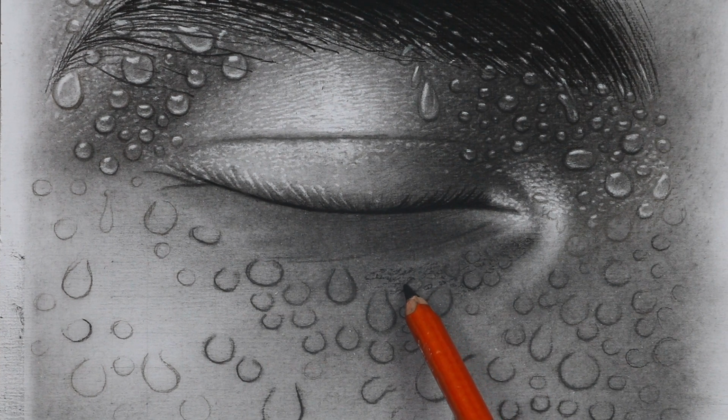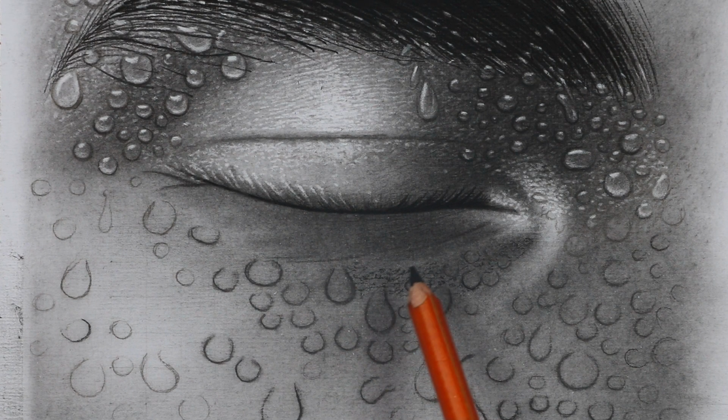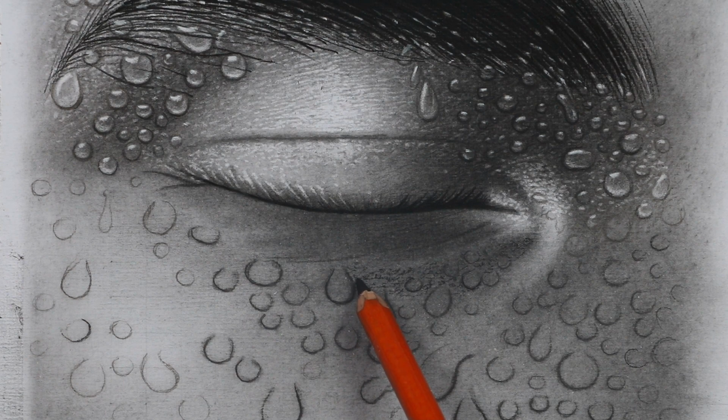After shading the base layer, the water droplet outlines remain quite visible. The shadows will then be darkened. And in between the shapes of the droplets, I'm going to draw the dark pores to create skin texture.